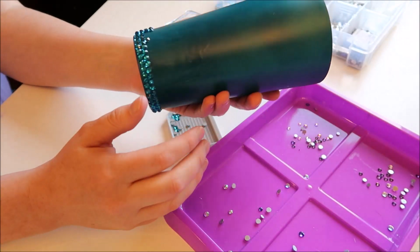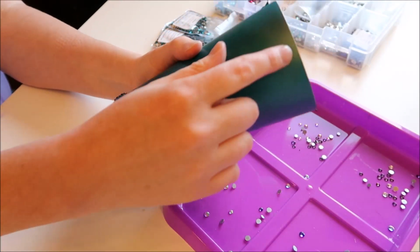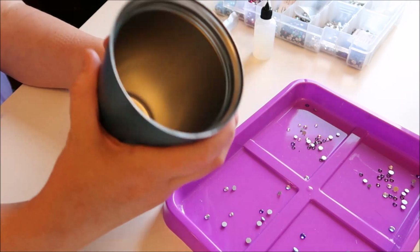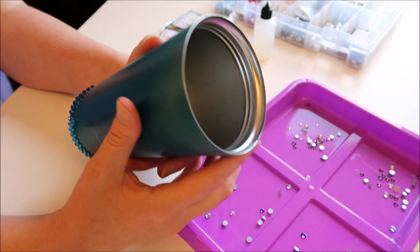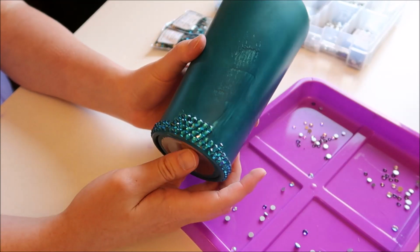So I'm going to continue jeweling this, and I'll get back to you guys and show you what else to do. But you don't want to go all the way to the top with this type of cup. There are other cups that you can go all the way to the top, but this one you do not. So I'll show you guys what this looks like in a bit.